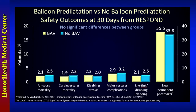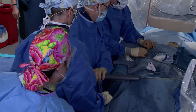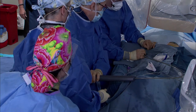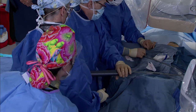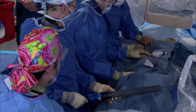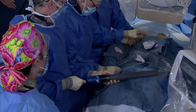This is from the RESPOND trial — 1,000 patients, post-market surveillance in Europe — and you can see whether you did balloon valvuloplasty or not, there's equipoise in terms of outcome data. After loading the device onto the wire, check to make sure you're sheathed properly. You can get a lot of stored energy in this delivery system, so after opening or closing the device you have to let it catch up — about a fingernail's gap between the nose cone and the catheter.